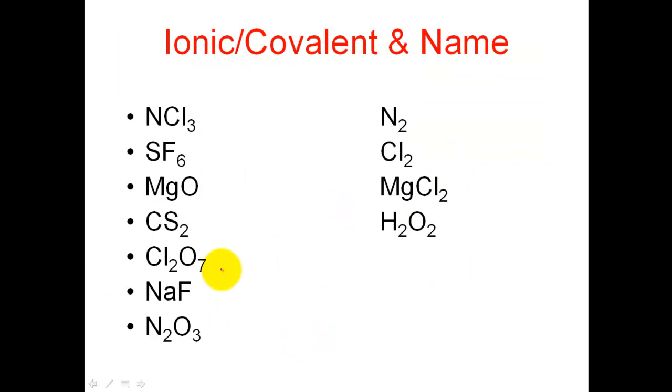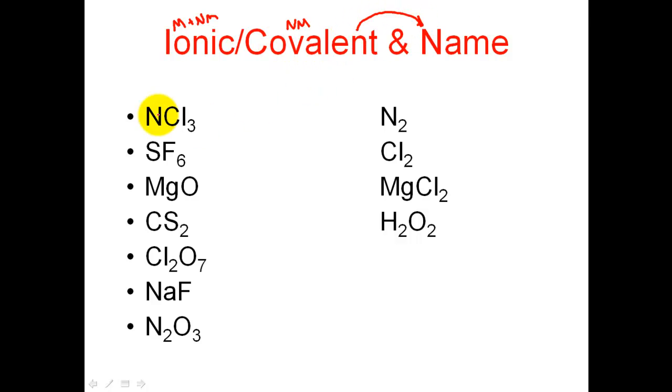Wow, look at this, guys. It's a little crazy here. All right, we've got a lot of elements going on here, a lot of compounds. Let's take these one at a time. First thing, as always, identify as ionic or covalent. Ionic is a metal and a non-metal. So let me just put this up here. Metal plus non-metal for ionic, and covalent compounds are simply non-metals. I want to identify them first because that's going to tell me how I name them.